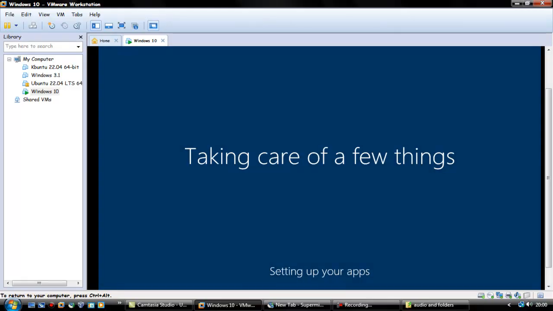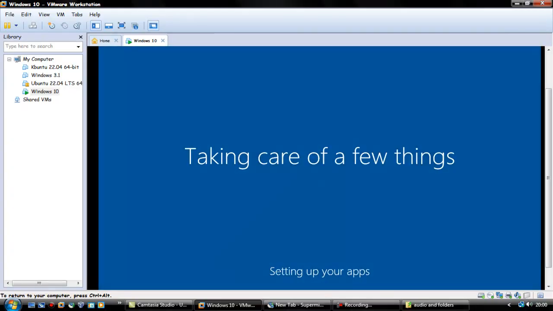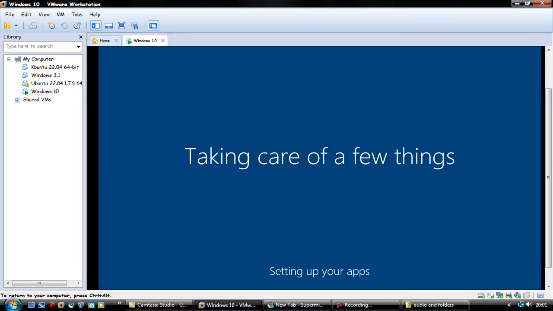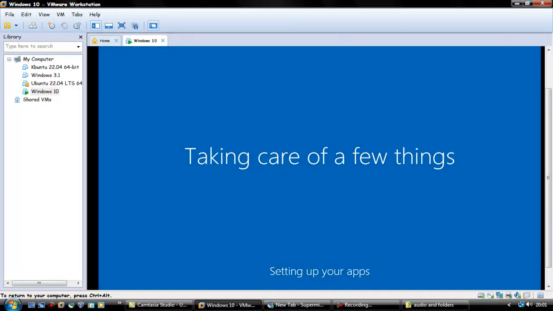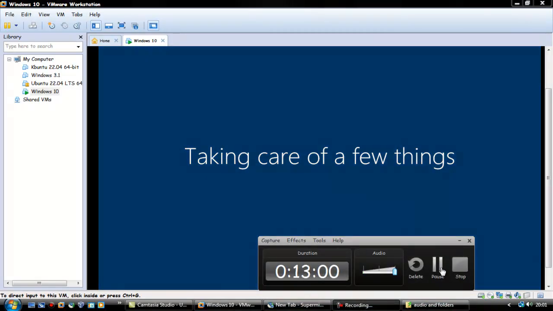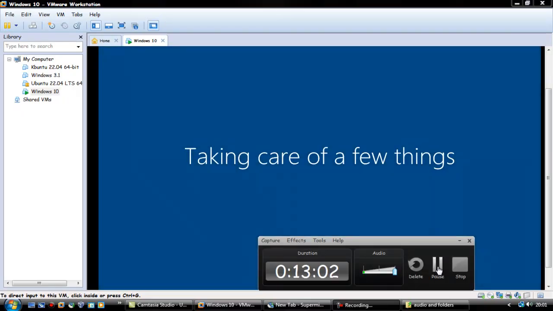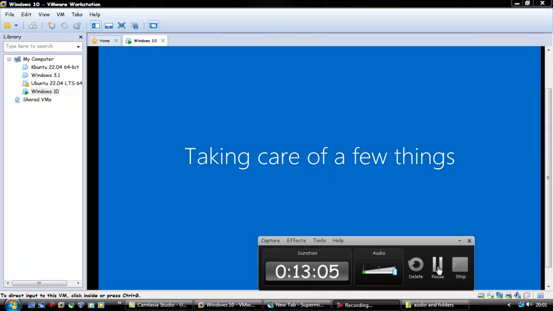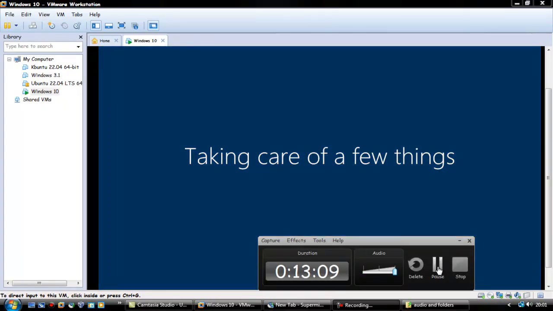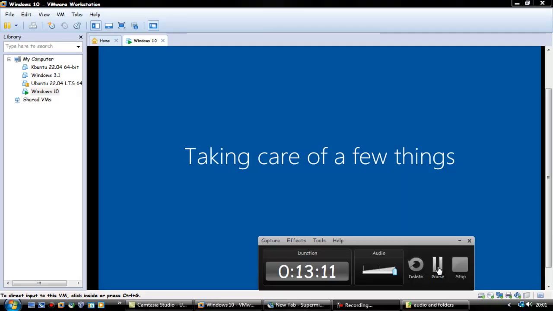From the desktop below, you can enter your username and password, etc. If you have a password, you can do that as well. But I'll pause this bit until this process is done, and then I'll show the next bit, the desktop again.